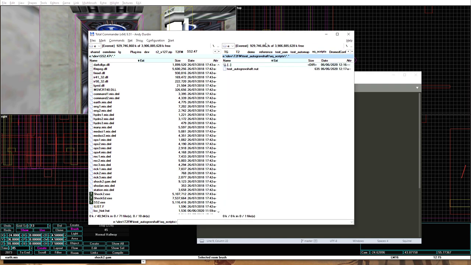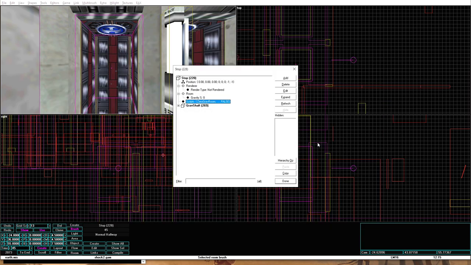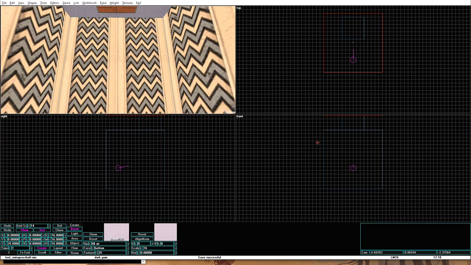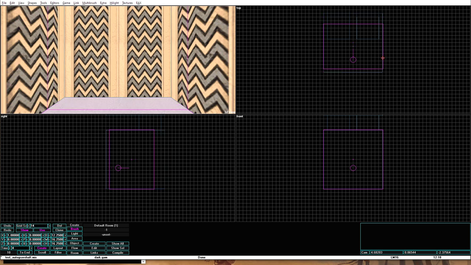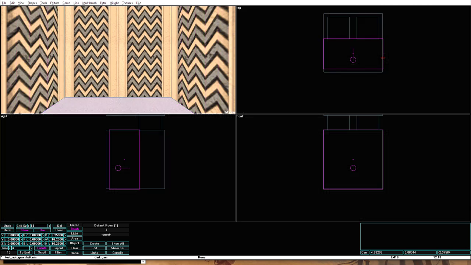We'll start with this and get that going in Dromed. So let's start with 2. I'm going to create some room brushes. So, trust me to make the sizes awkward.